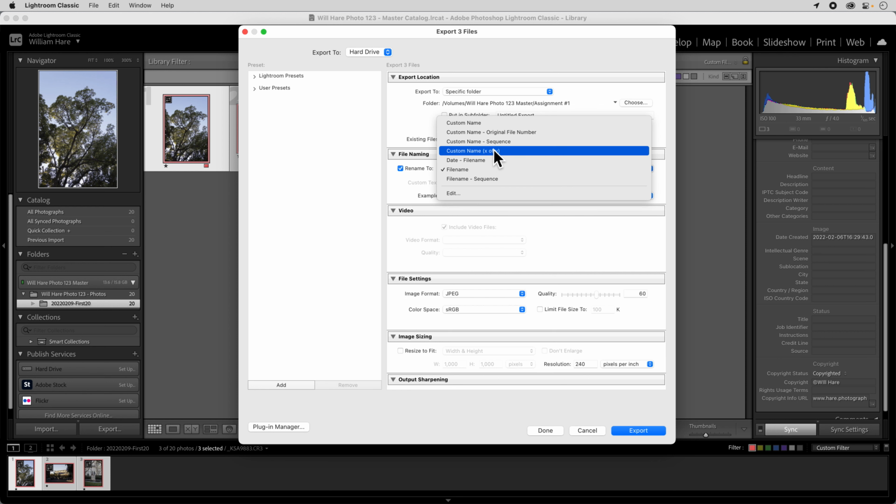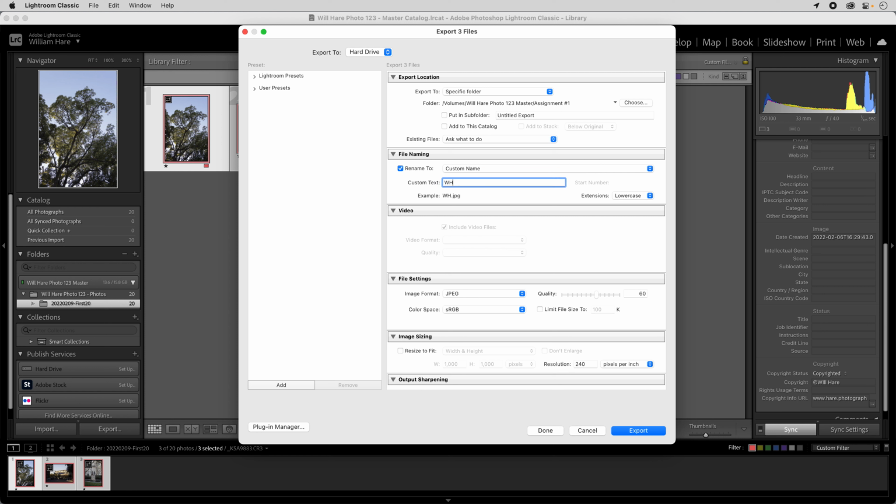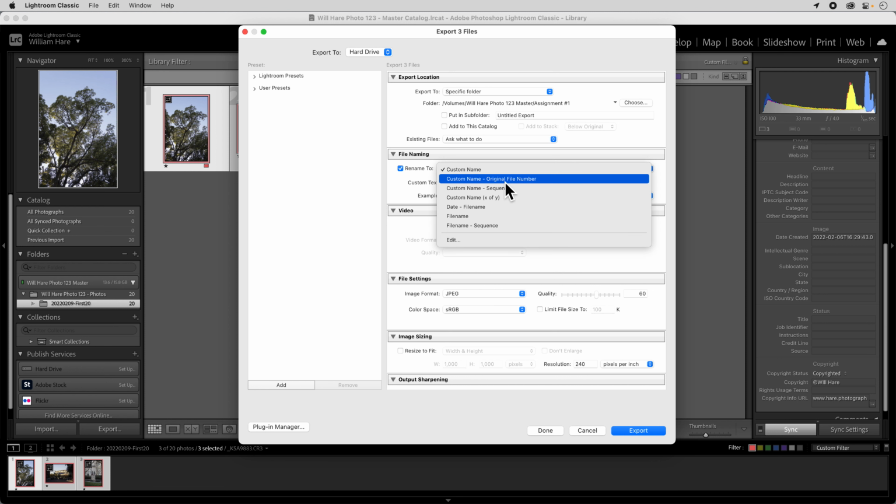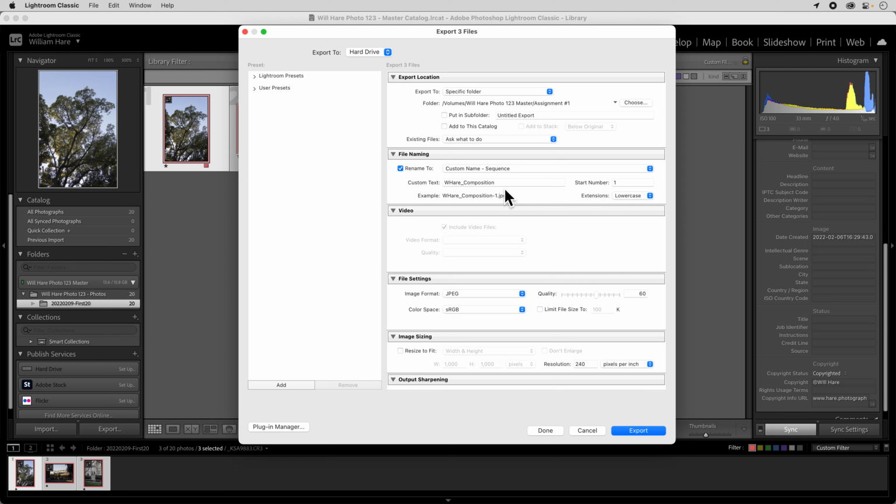I'm going to rename them with a custom name, and I'm going to type in the name that I'm going to use for my assignment. Then I'm going to make them sequential, because I'm going to need to rename each of these files to show which part of the assignment they match.